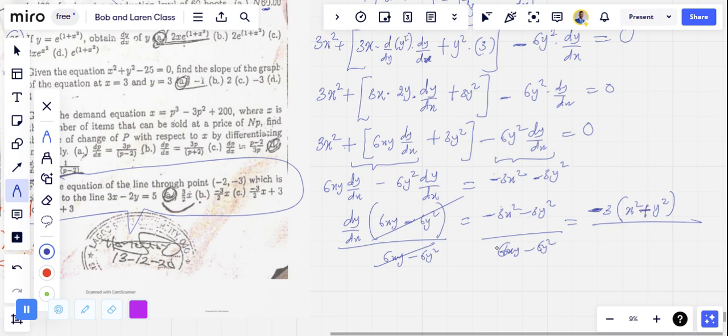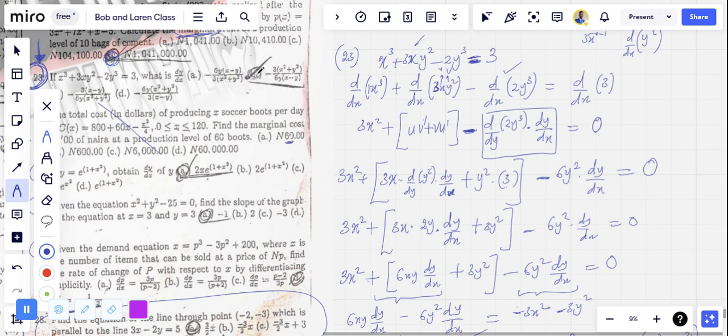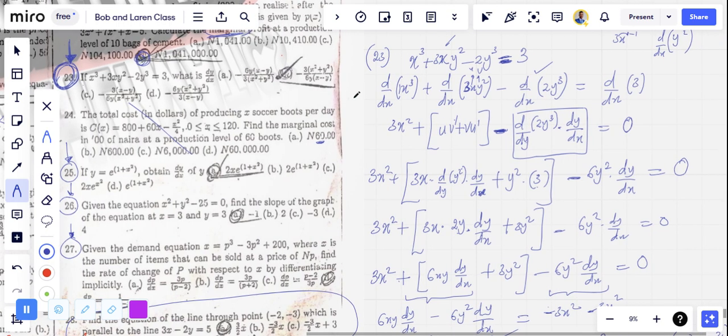Please take note. Now, and here, 6y is common down here. 6y is common. So if 6y is common, 6 and y will cancel. I'll be left with x, then with minus, and then 1, y cancel out here. 6 also cancel. I'll be left with y. I think that's what we'll be left with. And that is option B. So option B is correct for that.